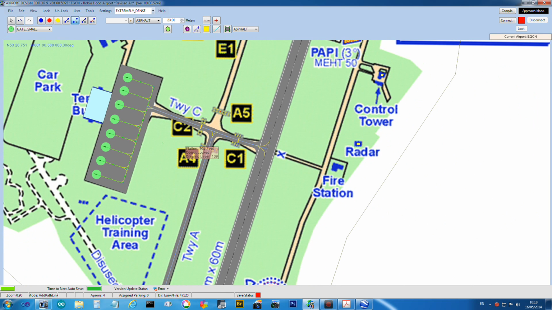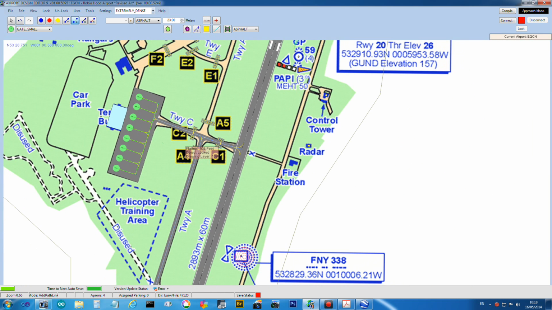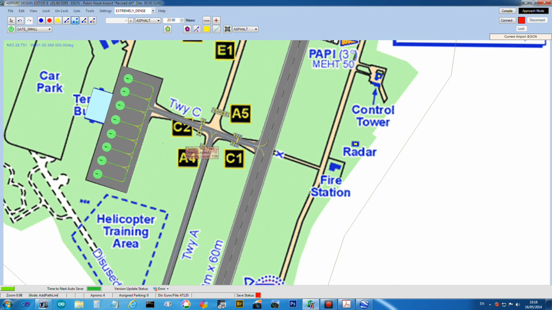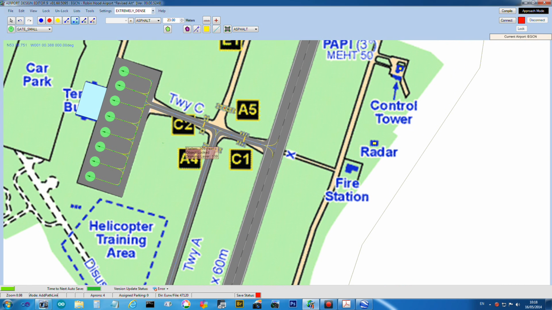Right, so all that remains, we're going to have a quick look at this in Flight Sim, and then we'll see how we're going. When you're making your taxiways, don't forget to change the width of them.